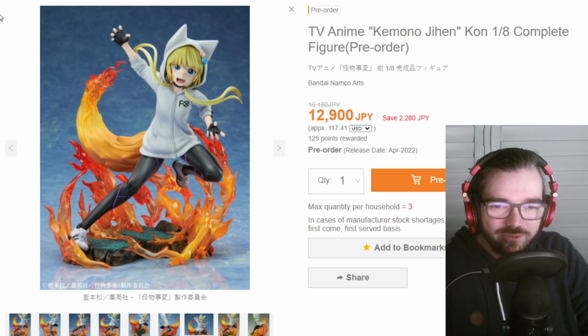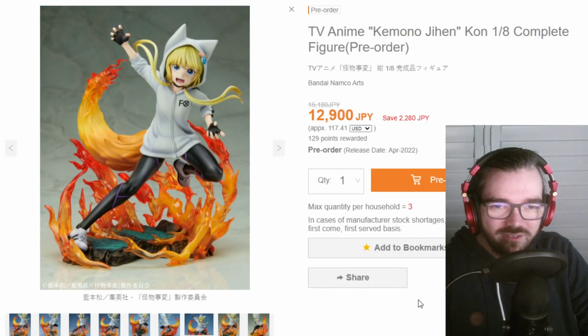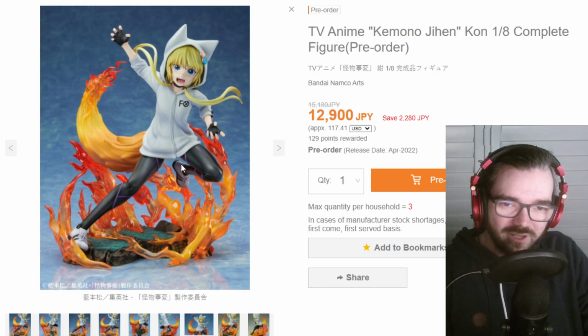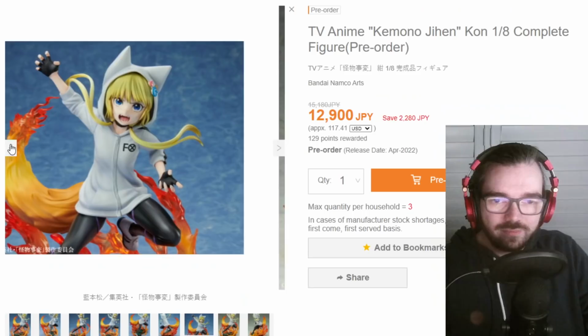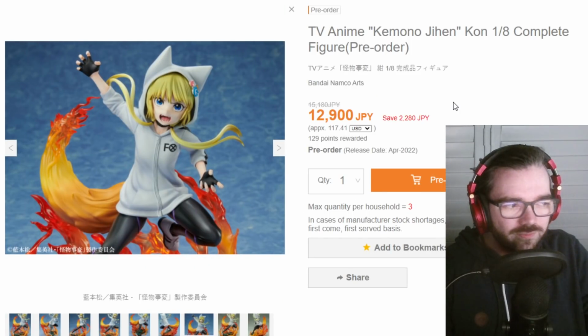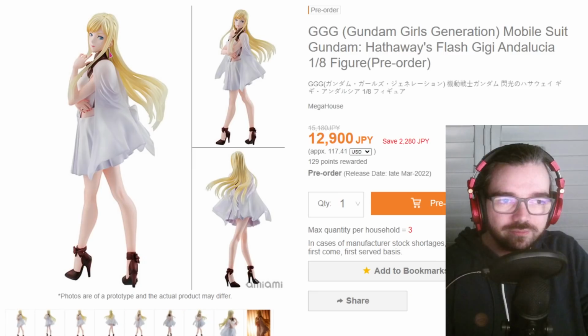Hello, fire fox girl? Something about this to me feels a bit odd. I think it might just be the character designs of the series. I think one thing this figure does really well is this blend from normal tail plastic to clear effect fire pieces on the ends. That's pretty cool from the production side, and I think it looks pretty good, at least in the prototype. Again, like the last one, I feel like this is more of a cheaper, niche, smaller figure. And if you like this series, maybe you'll be interested.